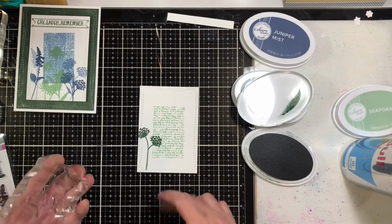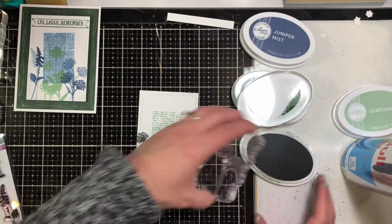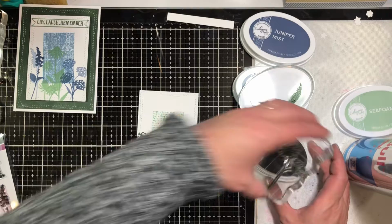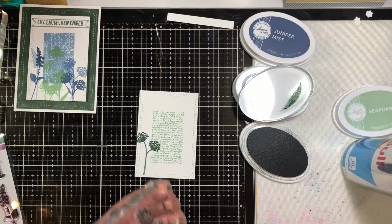So I'm not going to get much sleep before the kids wake up. Now I pushed that one down so hard, I'm going to stamp this again on a scrap piece of paper so I can second generation it.